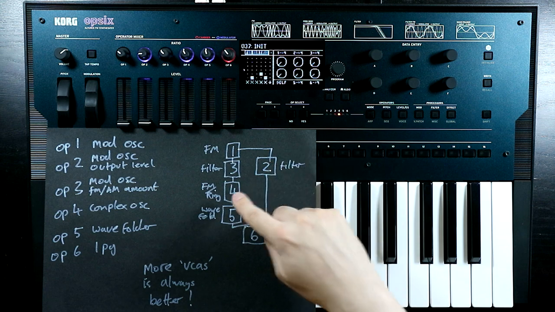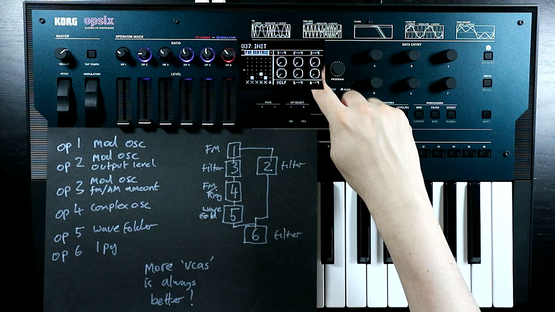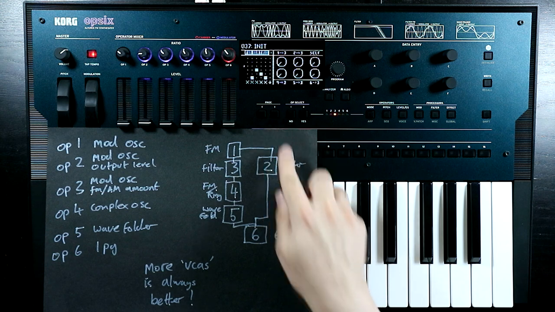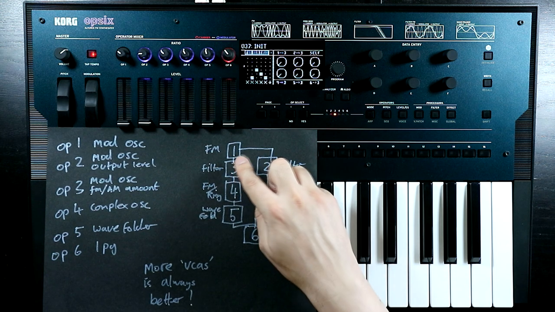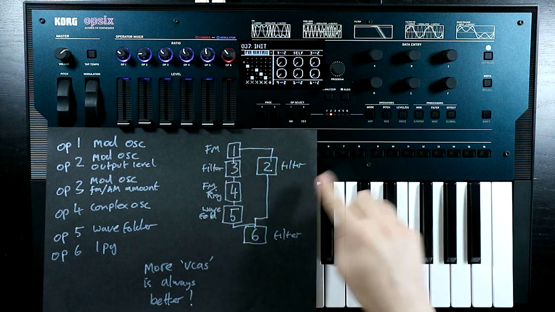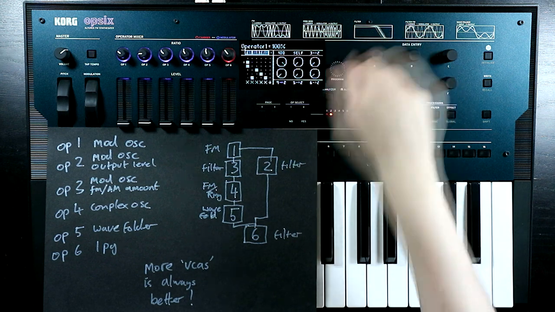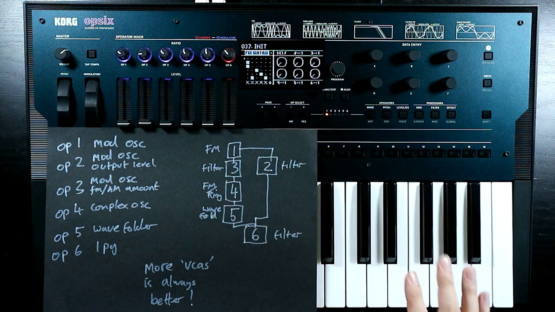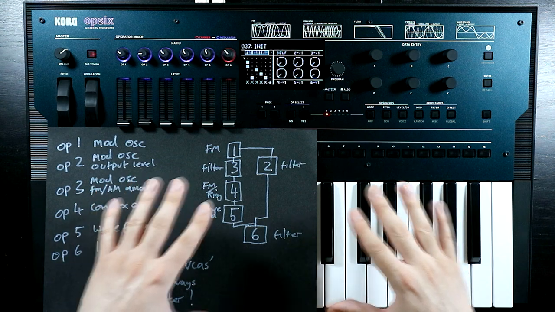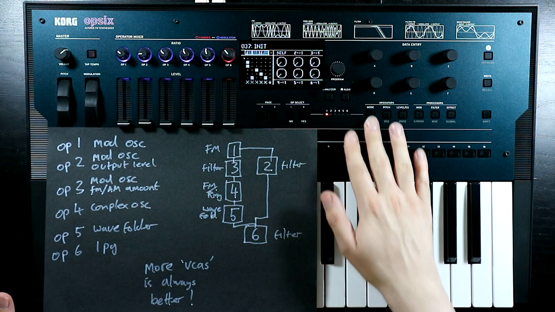Go up to operator 4, the only thing going into that is operator 3, so we can turn up 3 to 4. Up again to operator 3, and the only thing going into that is 1, so we can turn up 1 to 3. Operator 2, only one thing feeding into that, which is operator 1, so we turn up 1 to 2, and then there's nothing going into operator 1. So that is the layout of the operators, but now we need to set up their various different modes. Right, okay, so we'll go over to the mode page.